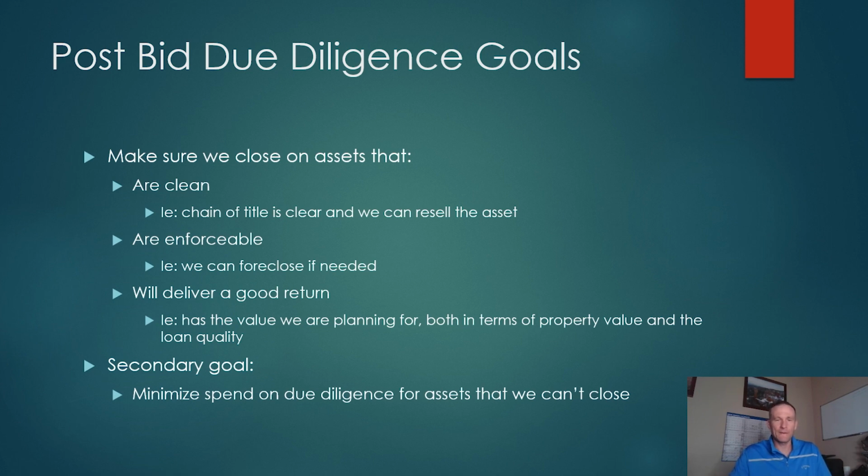And then a secondary goal, which is very important that I've already touched on, is we want to minimize our spend, how much money we spend on assets that we end up not closing. This is a big cost of business in note investing. Each of the last couple of years, I looked in QuickBooks, it was a couple thousand dollars each year just on due diligence on notes where I had bids accepted, but I was unable to close because I found fatal flaws that prevented me from doing that.